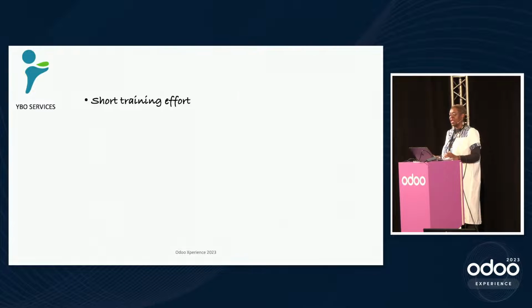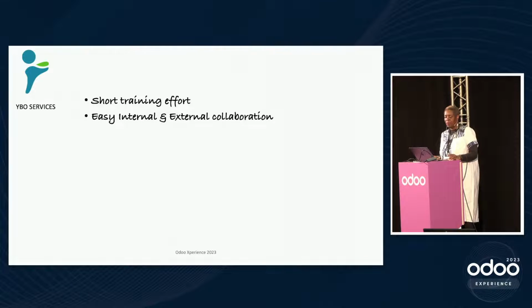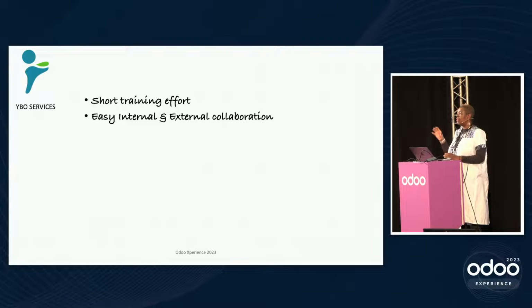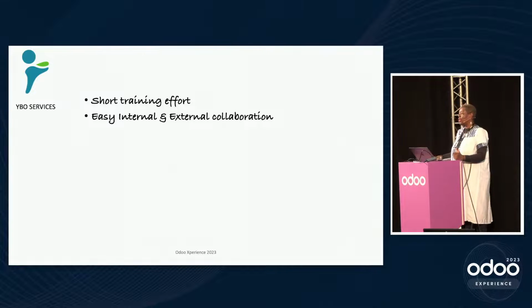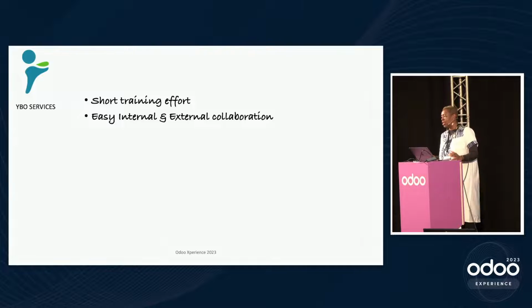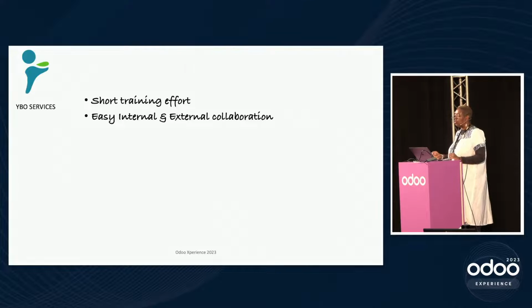Sometimes they're not so good in Excel, but there it was really easy for them to do the changes. The next point: it was very easy to have internal and external communication. And the most important point is, because we are using Odoo Online, we didn't need to have the people in the internal network. This seems like a small thing, but it is a huge thing, because we are speaking for a medical institution. They don't want to have any foreign people in their network. With this system hosted on Odoo Online, nobody was going into the network, but still we were able to get the data.